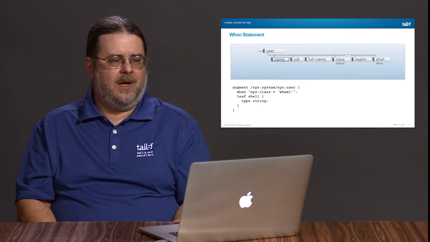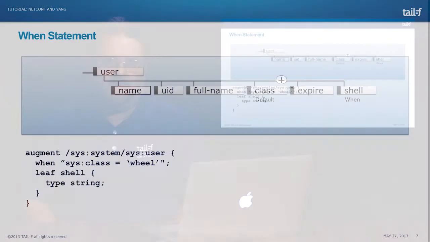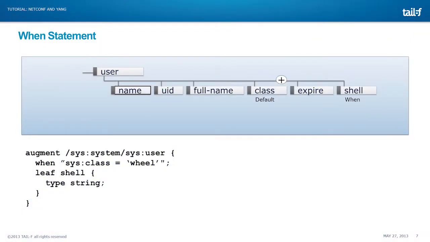Augment and some other Yang statements can also use the when modifier. When allows you to say, this should be there when some other condition is true. So here we have an example of, again, we're working with our user table that we had augmented with that expiration field. That expire is always there. It's in all entries in the table. But we have certain entries in this user table that now we want to add some login shell information.